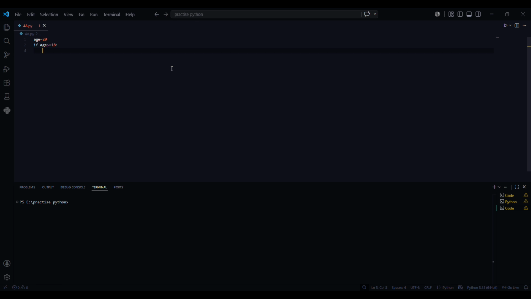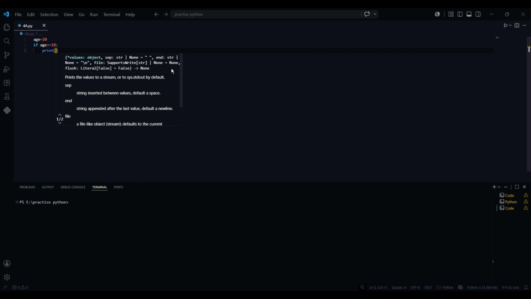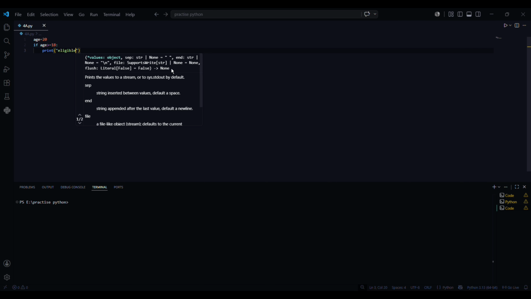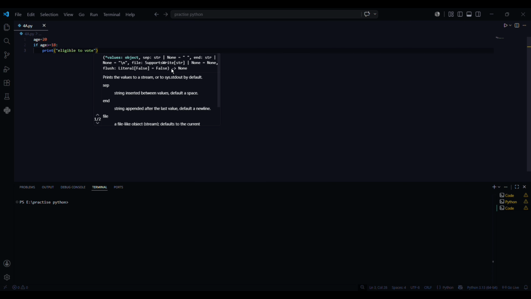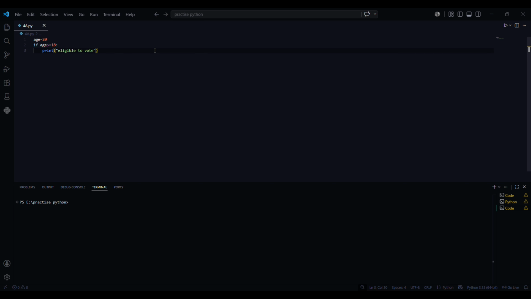If it is, then the person is eligible to vote, right? Let's make it print that and see if it works. Otherwise, it will print nothing. So yes, since 20 is greater than 18, the output is eligible to vote, right?